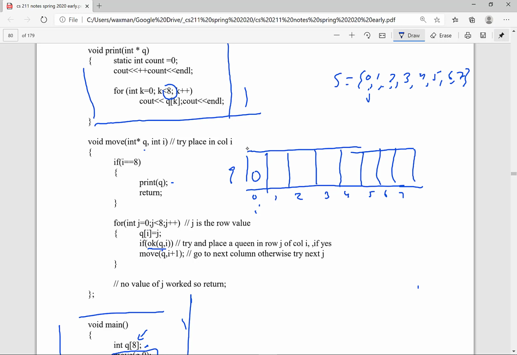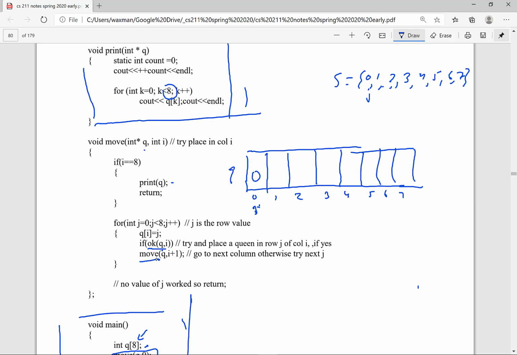So I'm going to pass my OK function basically this sub array, and OK is going to tell me whether it's OK or not. In other words, just the array that has a 0 in the first position, and I'm passing it the whole array Q. But what I'm asking it is, I'm up to column 0, and I have a 0 in here. Is this okay? This whole piece here is okay. Of course, the OK function is going to say yes. There's no problem over here.